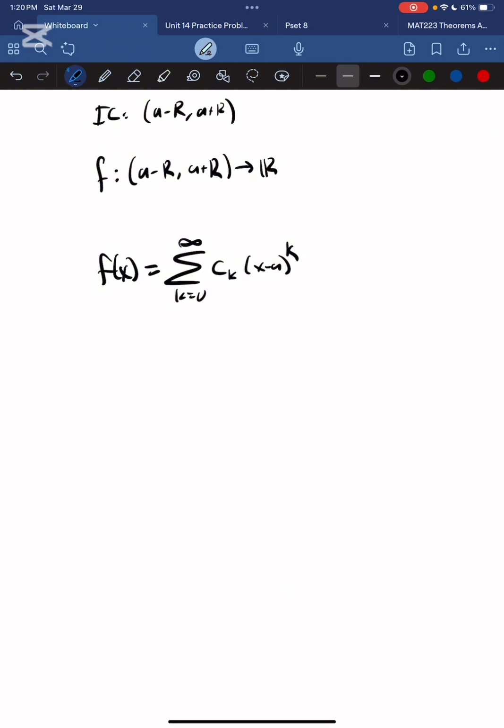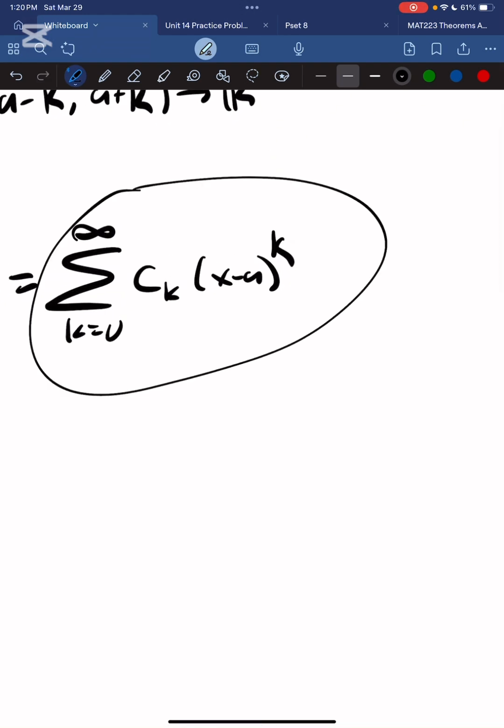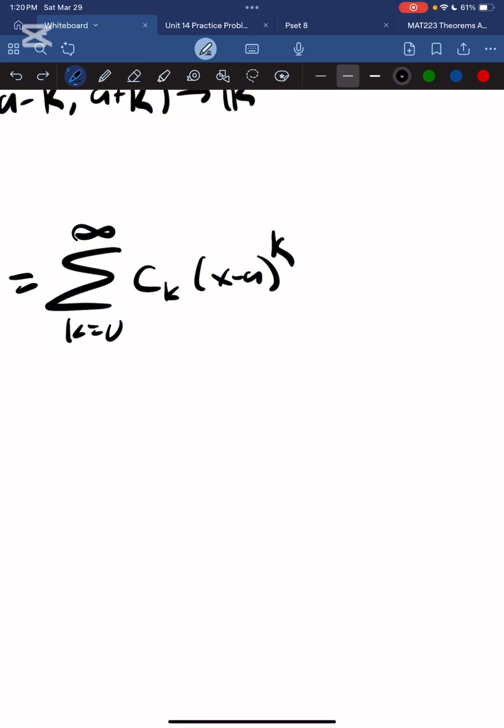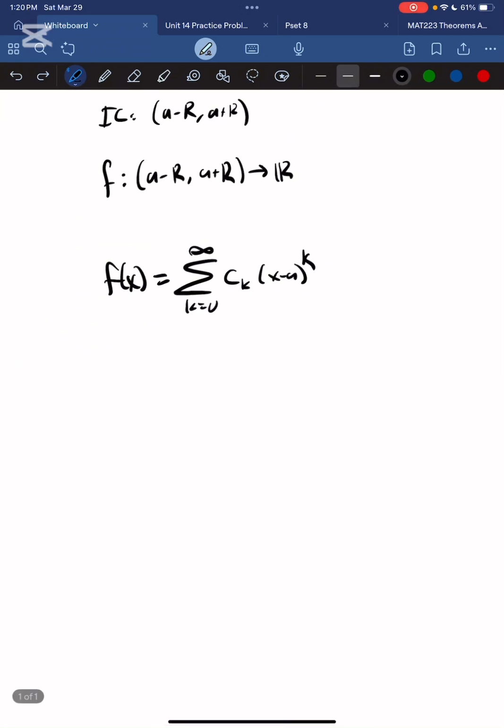Okay, key point. On this interval, f is actually continuous. This should make sense. As you increment x, this series can't just sporadically jump. This should make sense. And another nuance, it's called Abel's theorem.